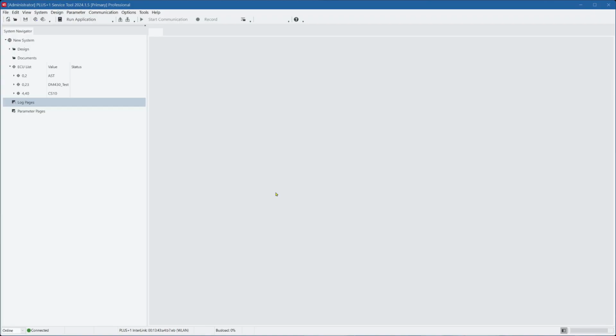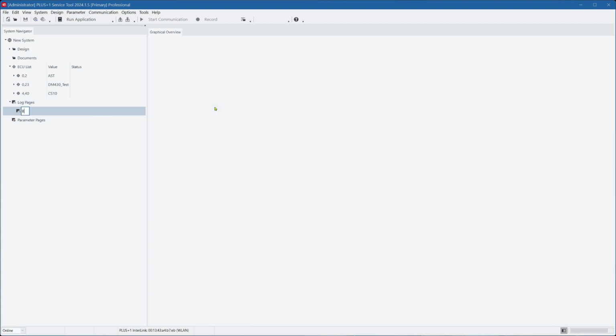On the left side of the Service Tool interface, you will find two icons, the log pages and the parameter pages. Under these sections, you can create basic and advanced log and parameter pages. You can create a log page to read signal values within the device, and you can create a parameter page to write new values to the parameter signals in the device. Advanced parameter pages are commonly used because they allow for monitoring signal values using log components and writing new values using parameter components. Let's start by right-clicking on the log pages and creating a basic log page.